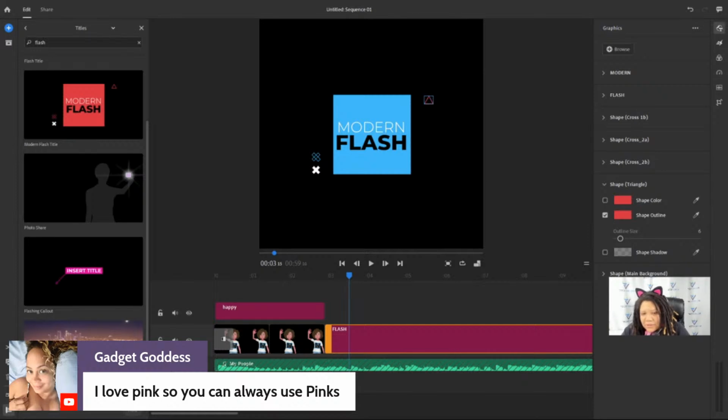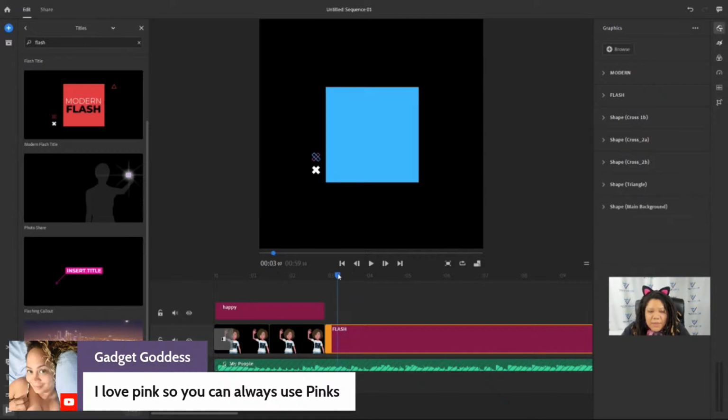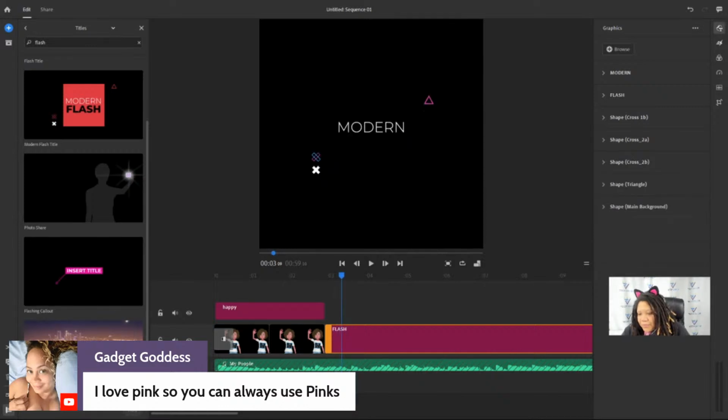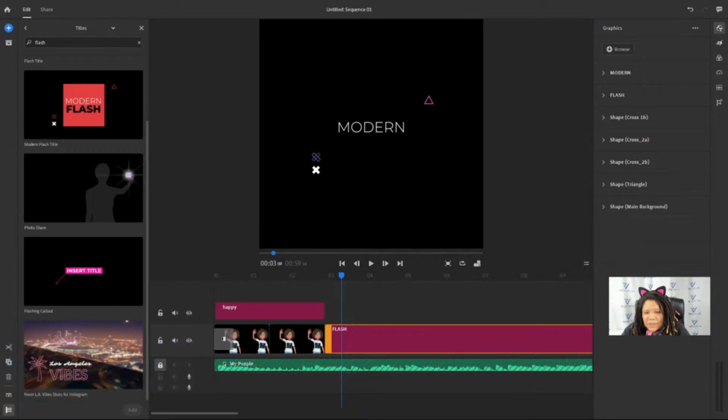Hold on. Let me just make this bigger. Here we go. So I can get the exact pink color. There we go. So that is pink. And then these little crosshair thingies. So there's a crosshair B, and I'm going to change one of the blue ones into a pink. So there. So now it's blue and pink. Blue, pink, white. Okay. Cool. Done. All right. So now I'm just thinking about.